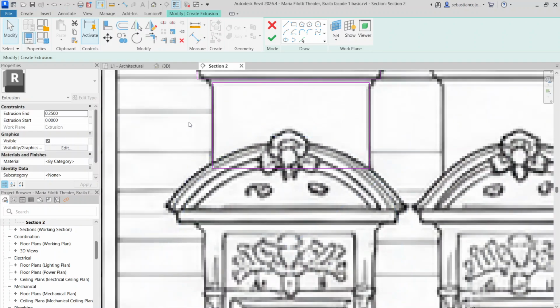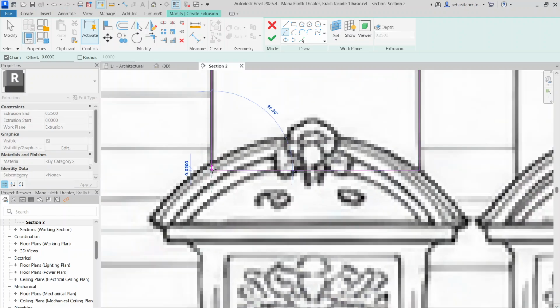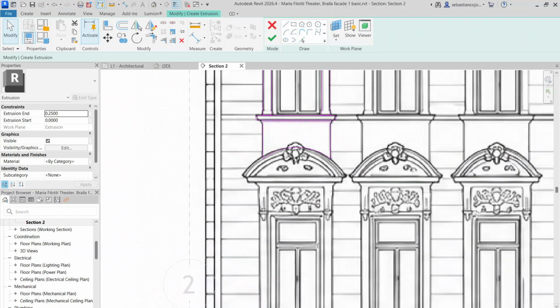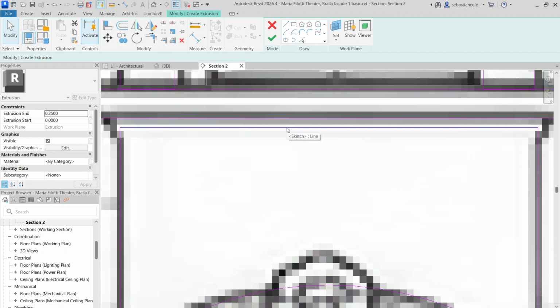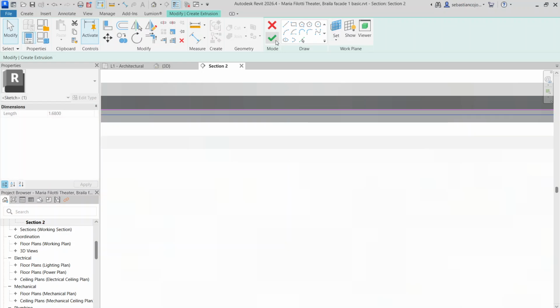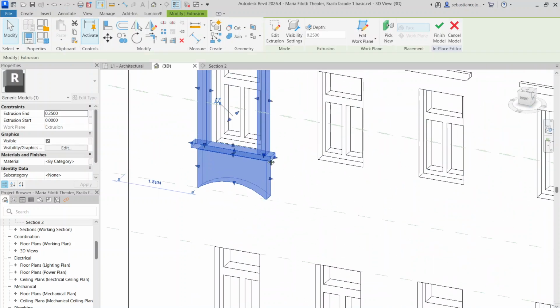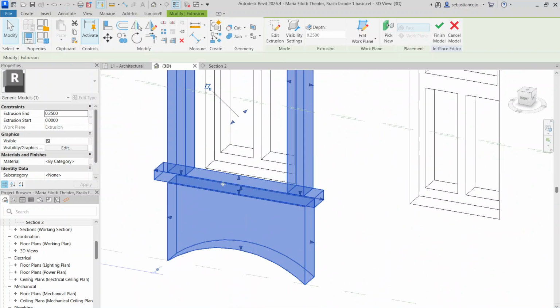And this is a circle. I don't want a circle, I want an arch. So let's say I have something like this. Okay, then let's extrude. Okay, can each be extruded separately?